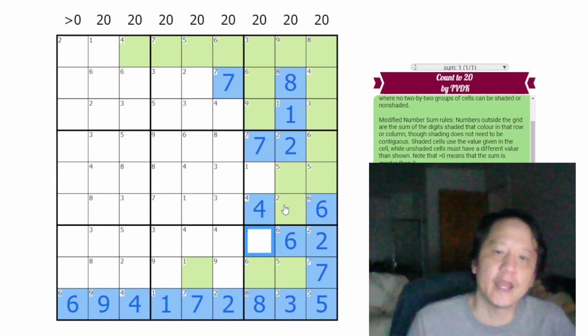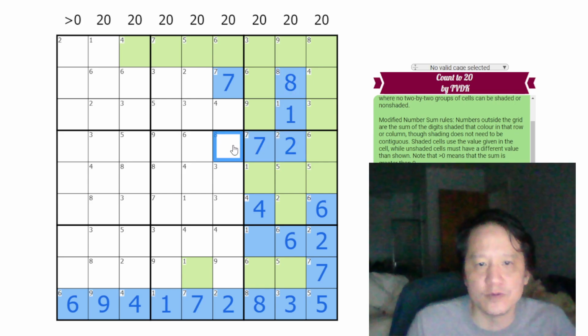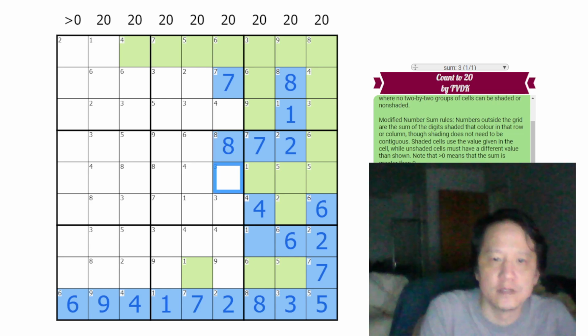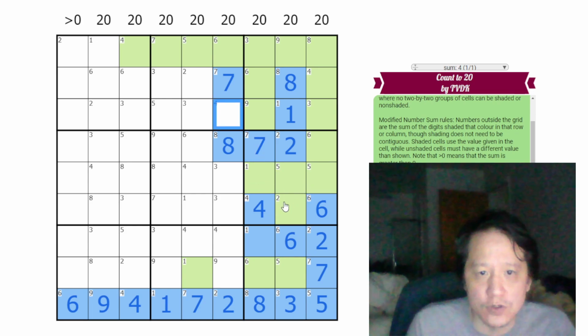We don't, okay. And so from the rule that you cannot cross, so this green cannot be also here, green, this has to be blue. So this is the one, and this is unshaded. Because of that, this has to be contiguous. This has to be shaded also. So this is 8, and we have a 3, right? So, right, because this is 8, 7, and 2. And this is the 1. So this is 8, 7, 2.